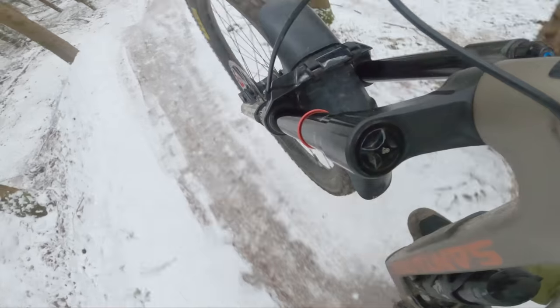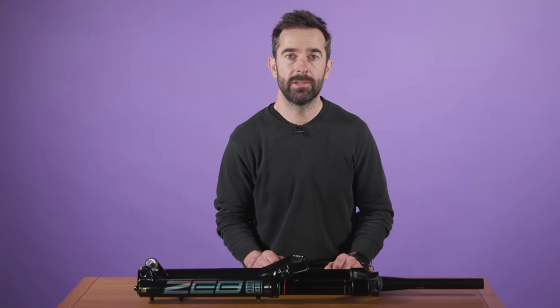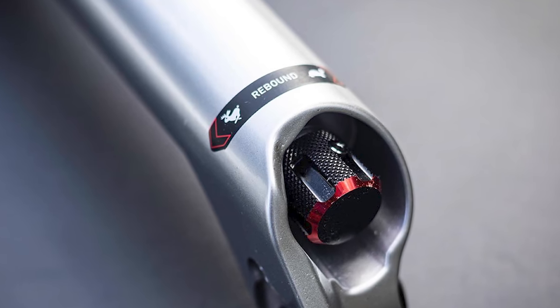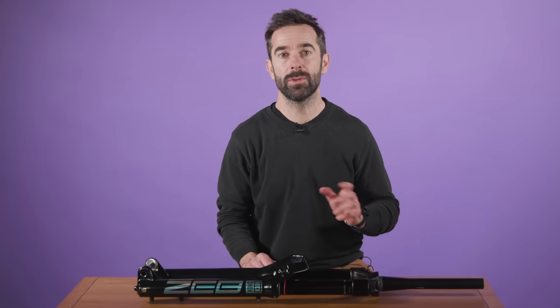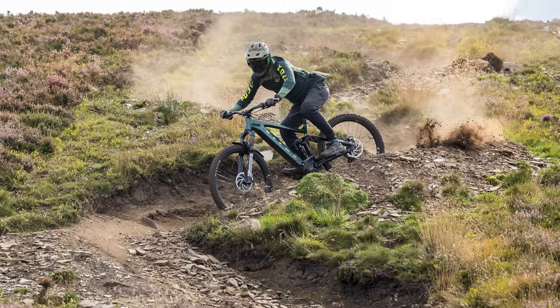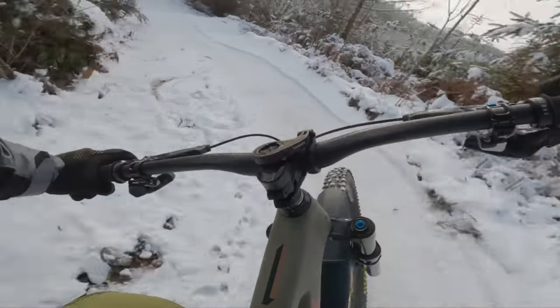The first thing of note is just how quiet this new fork is. Thanks to how RockShox control the oil during the rebound stroke of the fork, there's none of that wheezing or gurgling going on as they extend back to full travel after a big hit. More important for me though, is that I can now use the adjusters more effectively to tune exactly how I want the fork to feel. While I still keep the rebound adjuster wound fully open, I'm now able to fiddle with the low and high speed compression adjusters far more than I did on the previous fork. It feels like RockShox have shifted the adjustment window somewhat for 2023, making it more useful for lighter riders like me at 68 kilos.